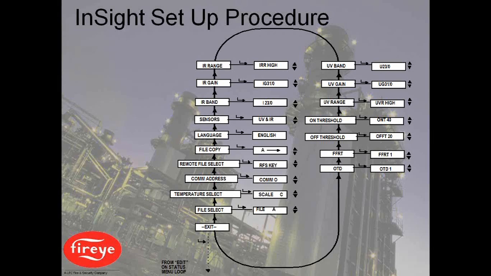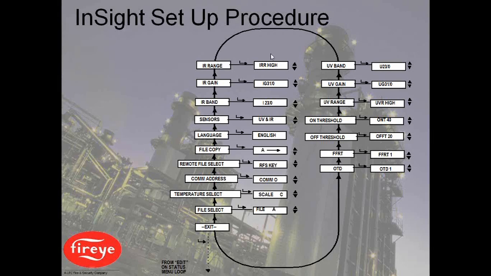Next, we would select the IR band. Again, there's 21 different flicker frequencies. Here you can see in the example they set it at 23. And if we were actually looking at a flame, we'd have a pulse count there. We're able to manually select the gain. Gain goes from 1 to 31 on a Fireye scanner. For each number you increase the gain, you're going to increase the pulse count by about 50%. So if that IR band of 23 was getting a count of 60, by increasing the gain from a 1 to a 2, you would add 30 to that, and that count would go up to about 90.